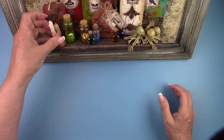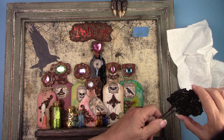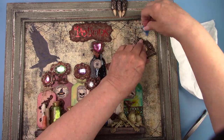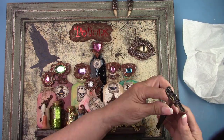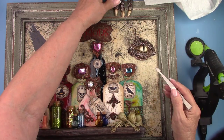Now the candle, and the only reason I can use hot glue is because I used the tacky glue to glue the actual candles to cardboard. Get ready for the creepy reptilian thing. Here we go. A creepy eye and some creepy claws.